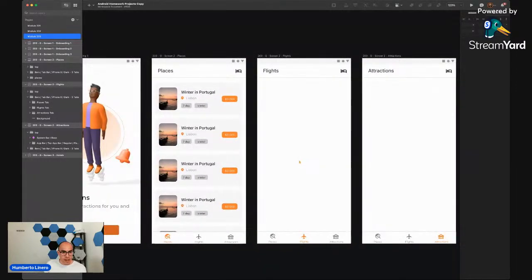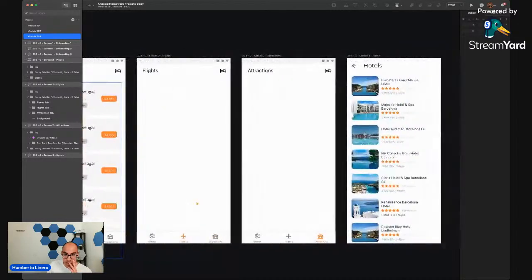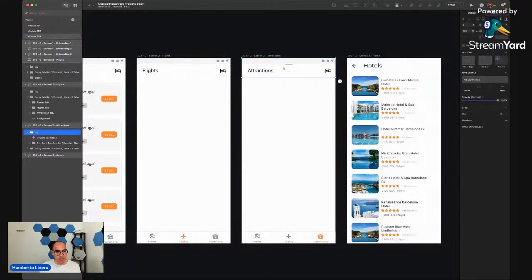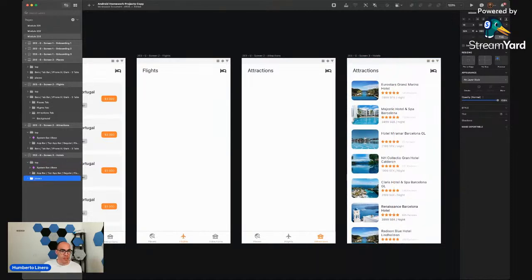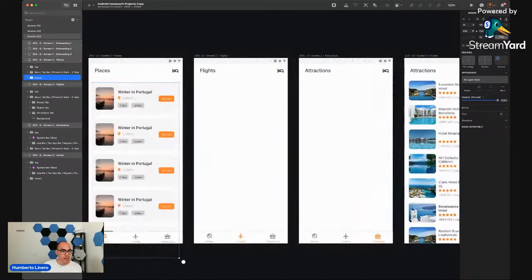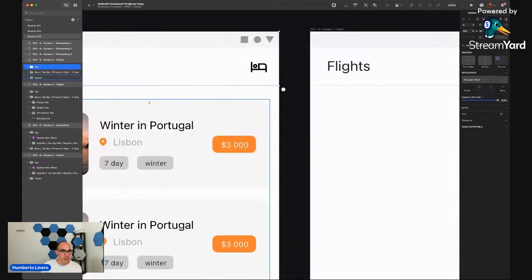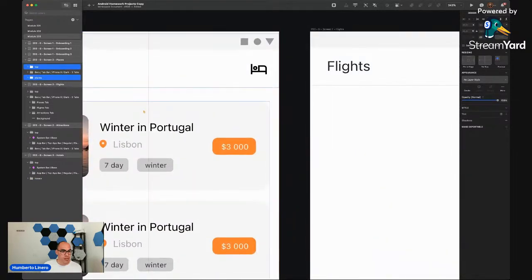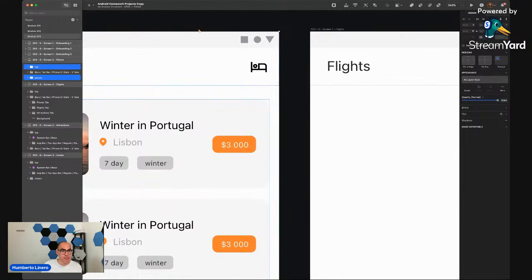Nice. Of course, you can see we have dummy data, but I need to put some better data. Let me fix this. This is going to go away. This goes here. How much distance do I?